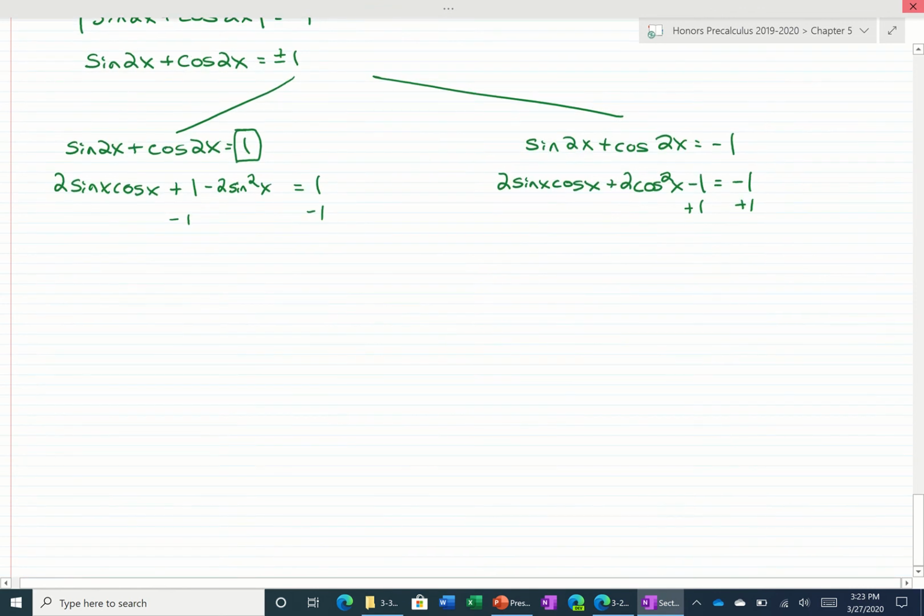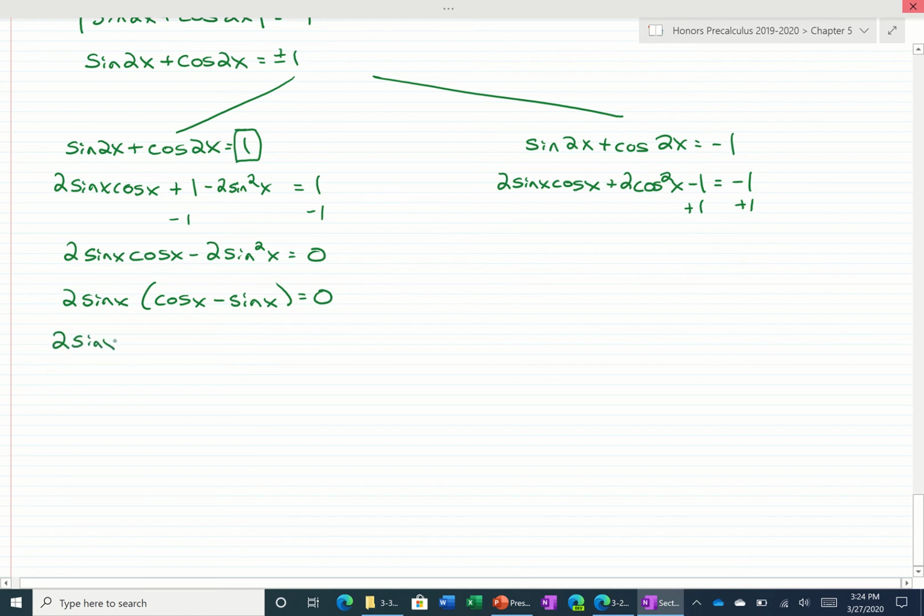I think Mr. Cilio on the other side, I think he actually used a different formula, but you could take a look at the pictures from the answers and decide what you want to do. I want to try to make them equal to 0. So this would be 2 times the sine of x cosine of x minus 2 sine squared of x equals 0. We could factor out a 2 sine, and we get cosine of x minus sine of x is equal to 0.